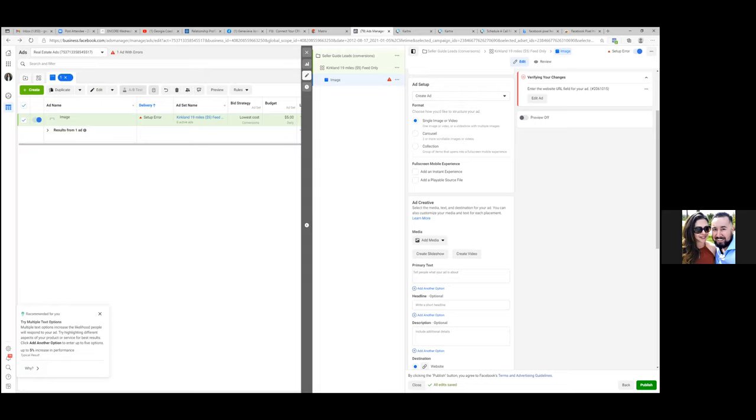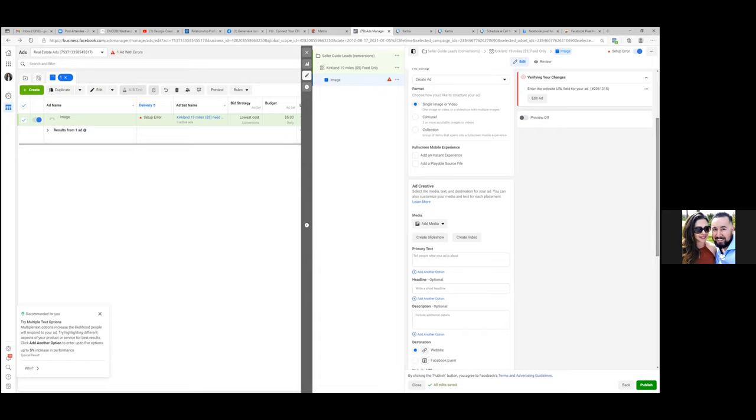But it's okay. This is what we call a dark post ad. That's what this is called, a dark post ad. It's ran behind the scenes. It's not on the business page. So all we're going to do is go with single image right there. Single image. It's already filled in. And then down, you're going to click on add media right below. So add media below the dropdown, add media right there. And then just add image.